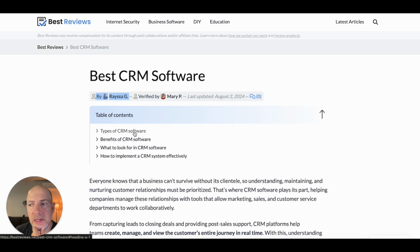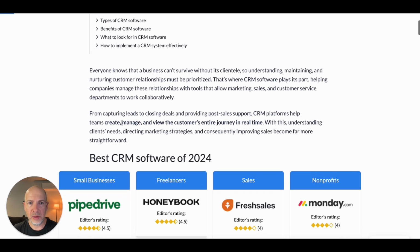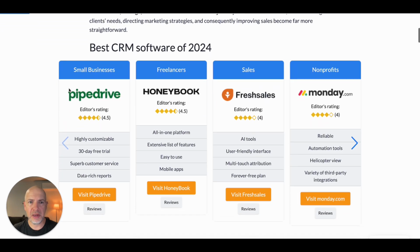What I see as an interesting trend when it comes to content layouts is these sub-navigation menus could be in a sidebar where, as you're scrolling, this stays omnipresent and you're able to see which section you're going over, because you're missing out on real estate. Well, I like the simplicity of this page, but we're missing out on imagery right off the bat. And I think these tables are important because this is the product. I know it's affiliate marketing, but it's also the product of going, well, I want the comparison. You can visit these pages, but then there's the reviews. And if this is the best reviews, I think the review should just get as much attention.